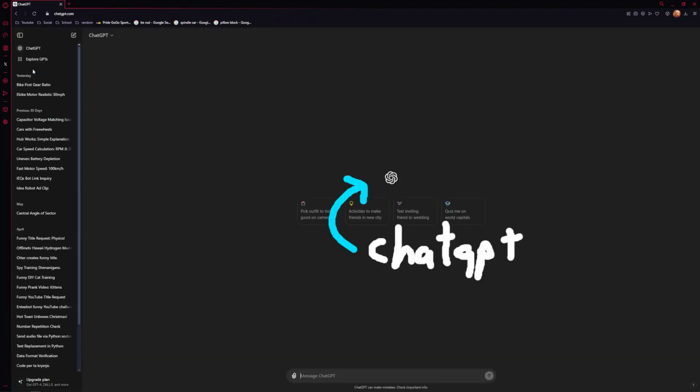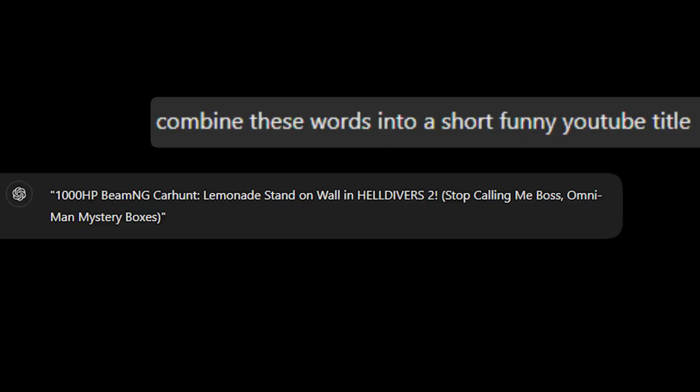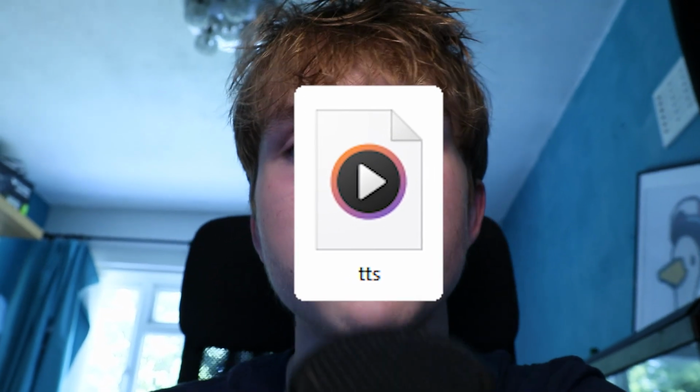Now, for the actual ideas generating part, it just goes to ChatGPT. Look, I may be incredibly smart, but even I can't make my own sentence generating program, so ChatGPT will have to do for now. Once ChatGPT has combined some words, the IdeasBot takes a second screenshot where it extracts the idea itself. Using another module called TTS, the finished title is finally turned into an audio file which we can play. So hopefully you understand now. If you don't, then replay that segment, I don't know.